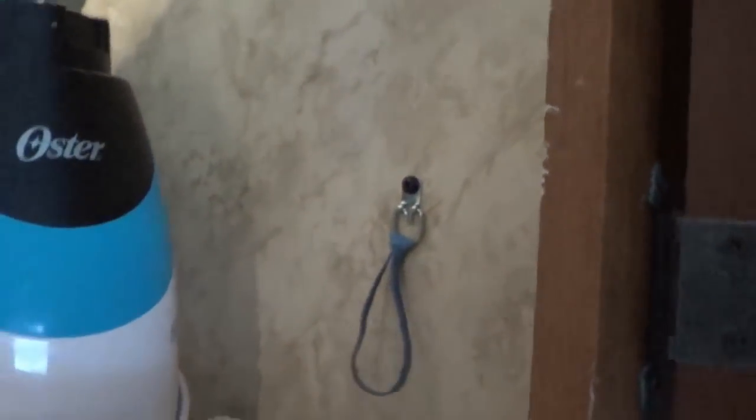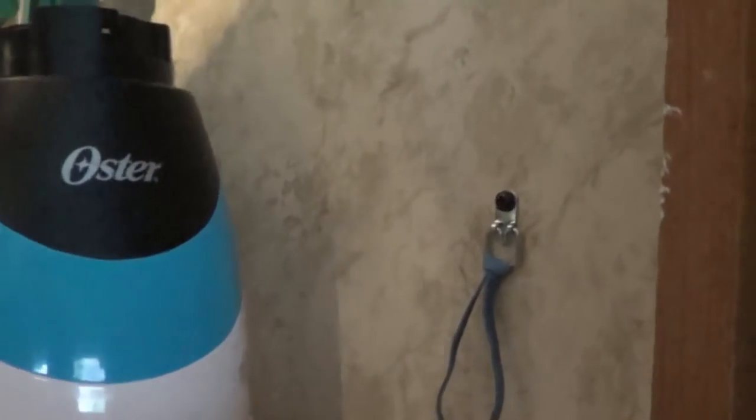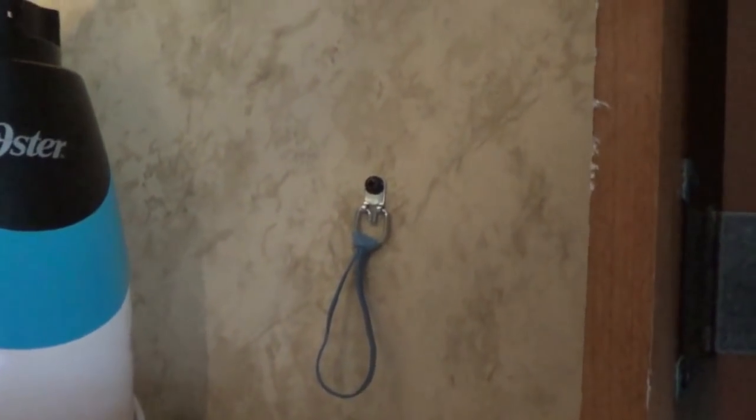Yeah, so that's all I've done: screw that into the cabinet wall, loop in the plastic band, and hook it up onto what I want to keep in place. I think I'll do that in a few other places. That'll keep things from falling down, because every time we've traveled, especially over some rough roads, it's always chaos in the cupboards. So I just thought I'd pass that little tip along to you.